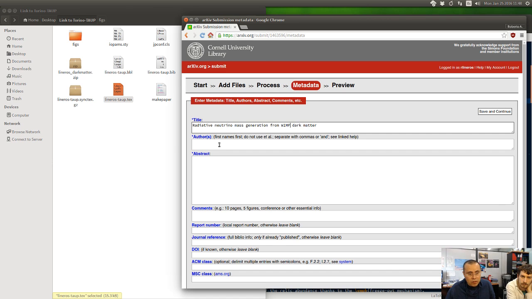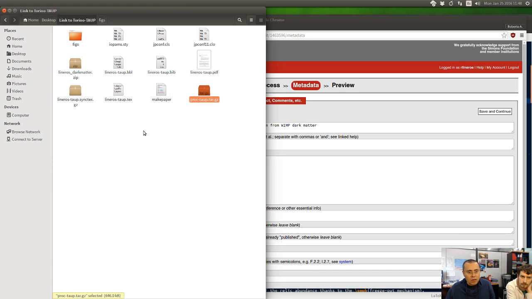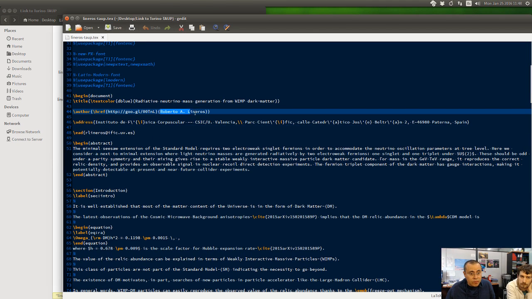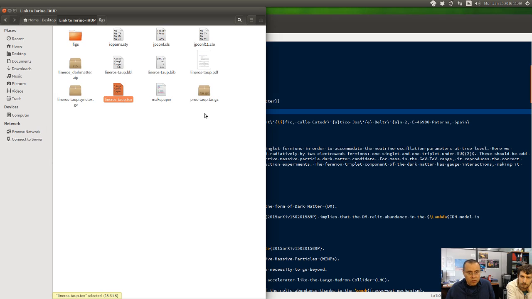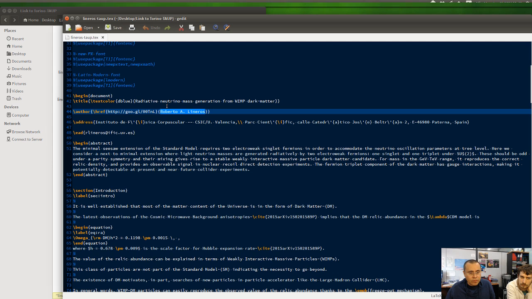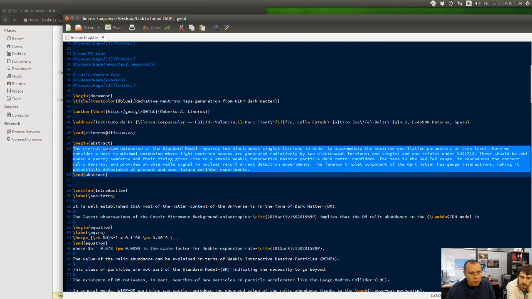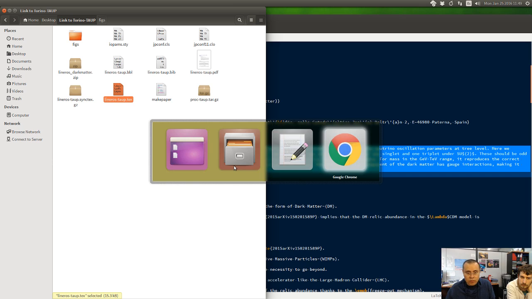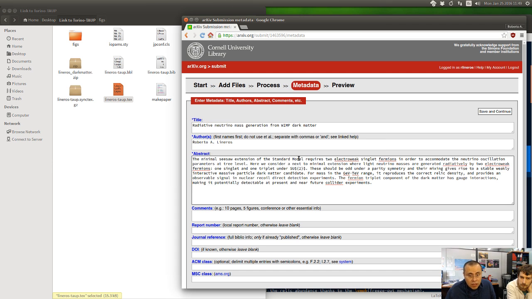Just check that everything looks fine. In principle, you can also put some latex information, but it's better to avoid this to be nicer for the website. So the author in this case is me, and then the abstract. In principle, you can save the abstract in a different file in order to avoid having some latex code if it is the case. So we have to check well that there is no latex, or that the format is not incorrect.